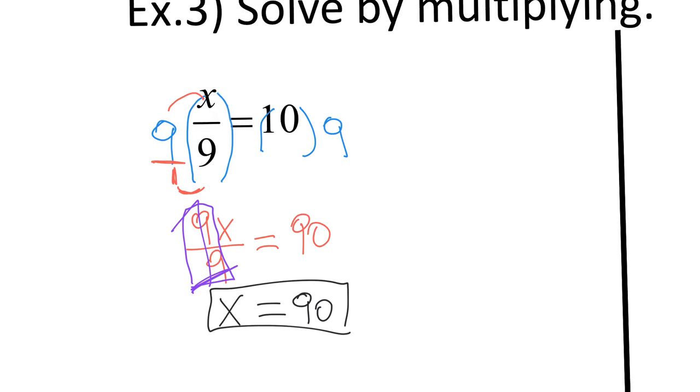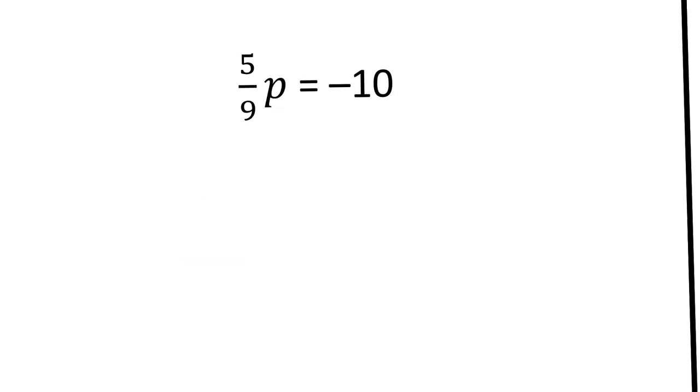So let's look at the other example. In this example here, you have a 5 on top of the fraction, a 9 on the bottom, and the p is on the right side of the fraction. That's okay. You still have a fraction. But you are going to multiply by the denominator, and the denominator, one more time, is 9. So I'm going to multiply this by 9, and I'm going to multiply the other side by 9. Now you can make a fraction. The 9 outside, you put a 1 under the 9.